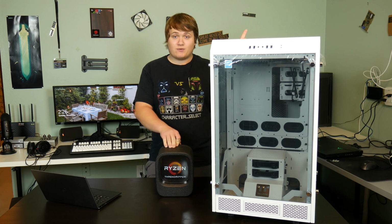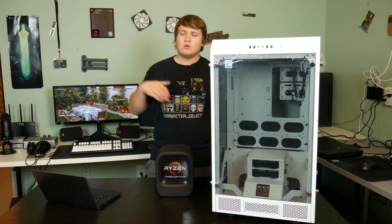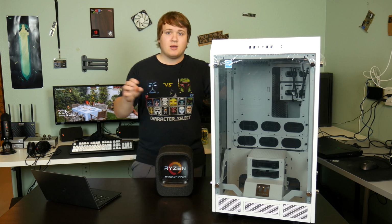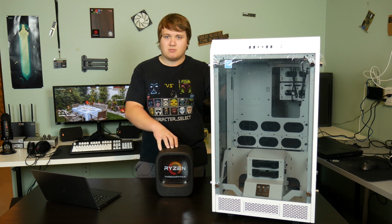And last but not least, of course, I'm going to be going ahead and doing custom cable sleeving, which may actually come before the water cooling depending on what hardware is out and stuff. So that's something I'll just keep you guys updated on, but I'm definitely planning to do custom cable sleeving on every cable here to match the color scheme of the build.